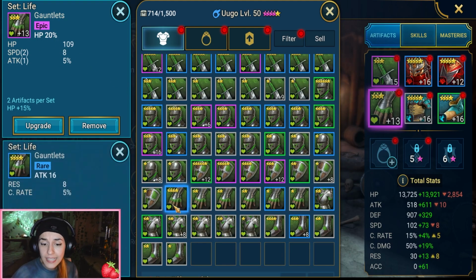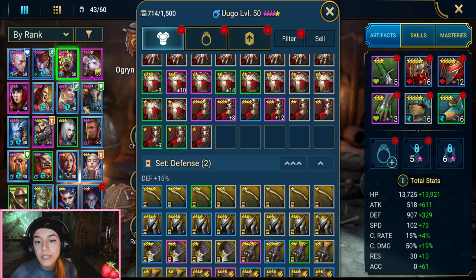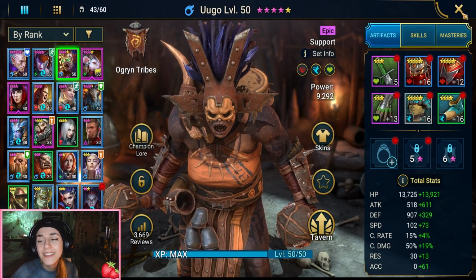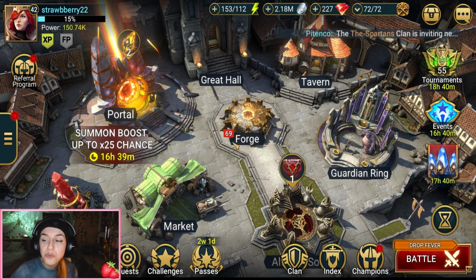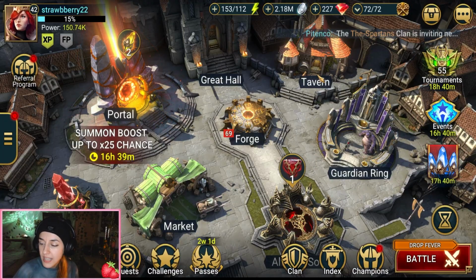And as you can see, the only other gauntlets that I have of the same set are some with flat attack. I don't even know why I have these. And we really do need that 15% HP up. That's why I'm just raiding that clan boss every single day, waiting for that gauntlet, man. And this is gonna happen to you a lot too. So don't worry so much about matching artifacts in the beginning to the sets. Just try to find good stat rolls.